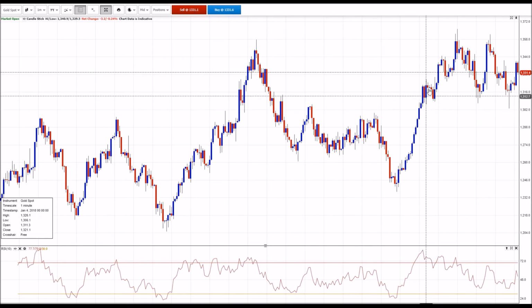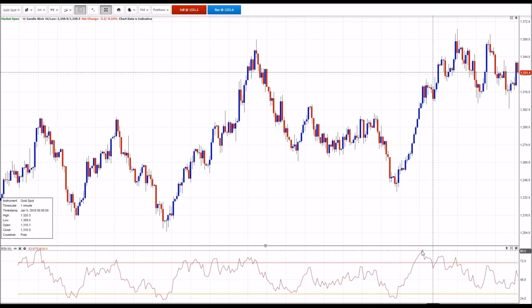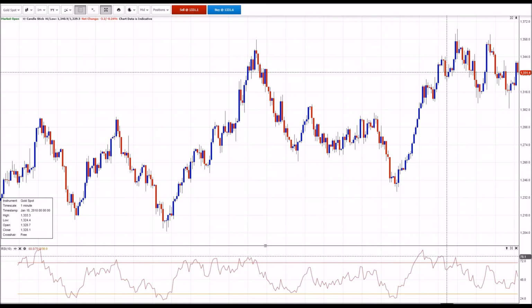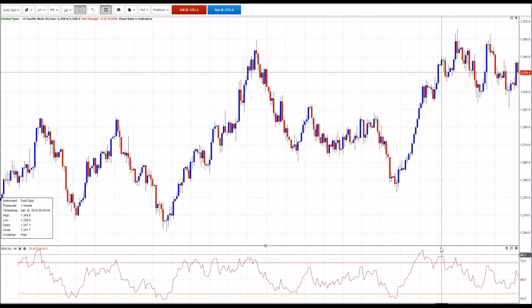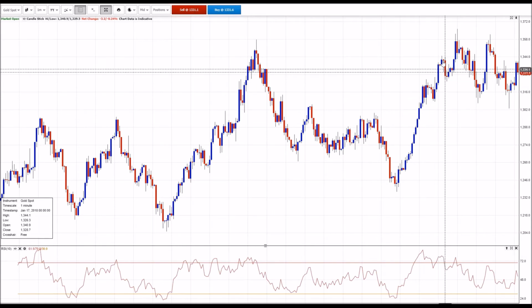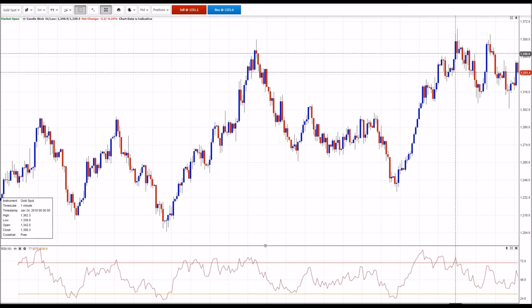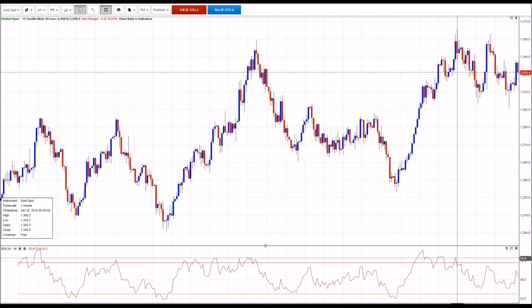Market pushes to a high, pushes higher still. RSI is making lower highs. So it's like the market is doing an uptrend, sorry, like the RSI is doing a downtrend. So if you just sold here with a stop loss above that high, you'd have been stopped out. Okay, it was a losing trade. The market went on to push higher again. But look what the RSI is doing.